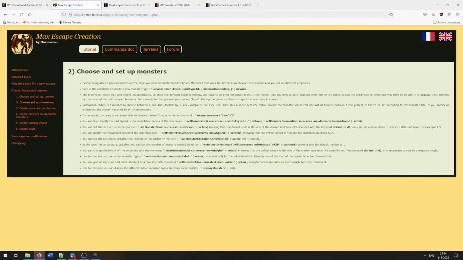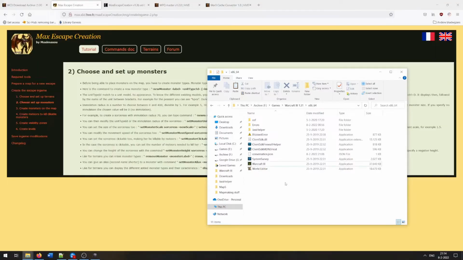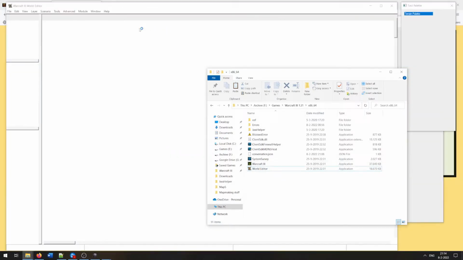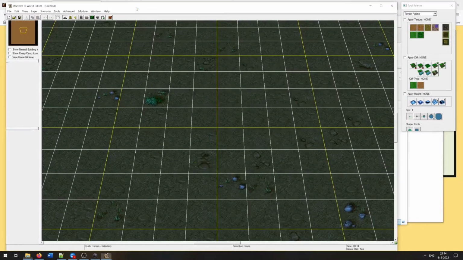And then for the monsters, we first need to get the unit types for the monsters, and you can find these unit types in the world editor. Let me just open it again. I opened it, closed it prematurely.